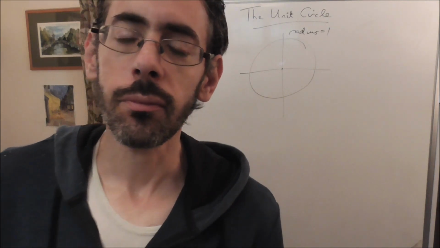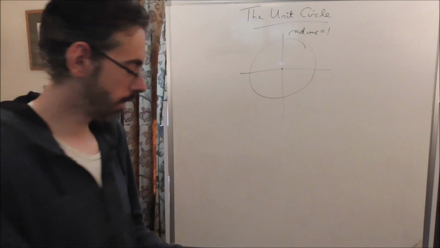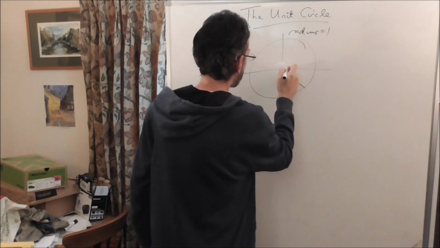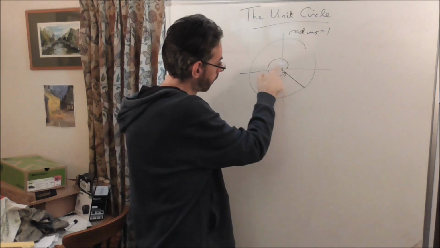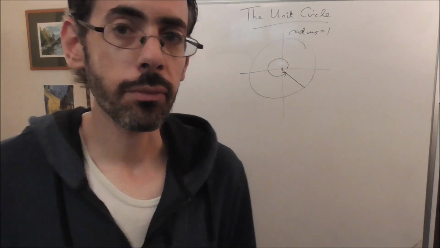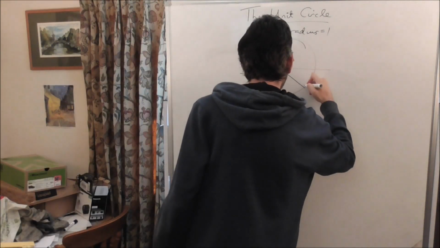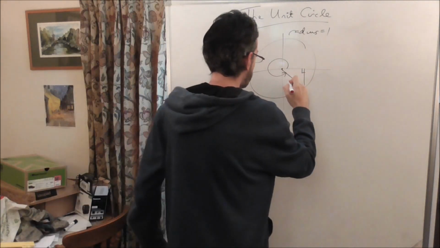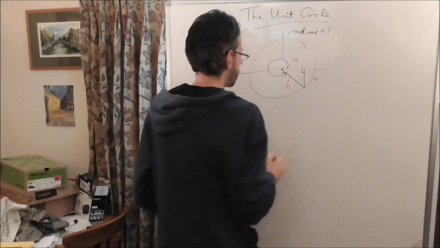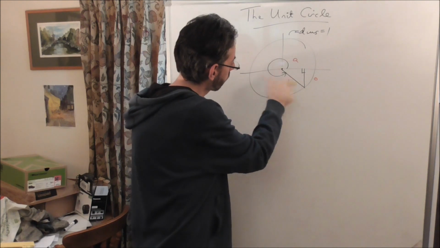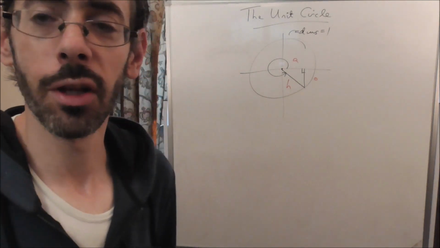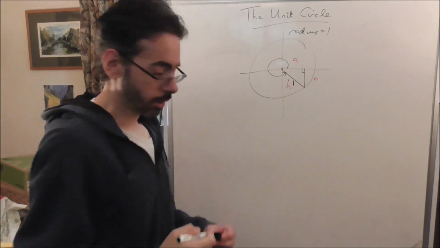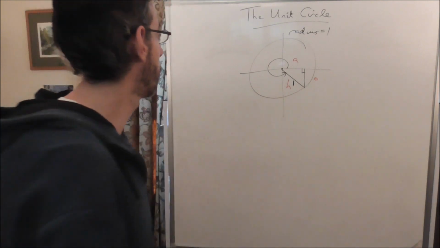So what I'm going to do is draw an angle just like before. I think I'll draw an angle in the 4th quadrant, a reflex angle. So I'll draw an angle down here, a reflex angle. Notice when I drew the line forming the angle, I stopped when I got to the circle. And then I'm going to draw a line to the horizontal to get my triangle. You've got your right angle triangle there. I'll just label the sides. This is the hypotenuse, this is the opposite, this is the adjacent. Now because I stopped when I got to the circle, that means that the hypotenuse is of length 1. It's of length 1 because it's the radius of the circle. The adjacent side, suppose I measured that and I found that was 0.8.